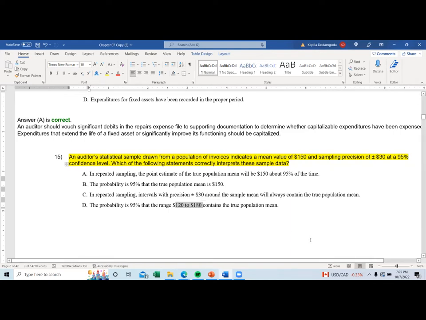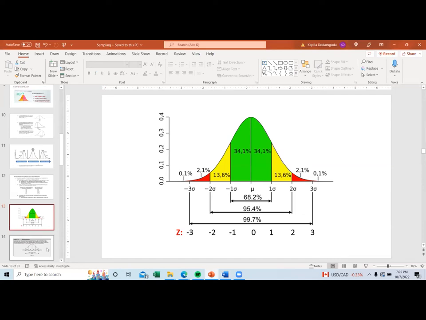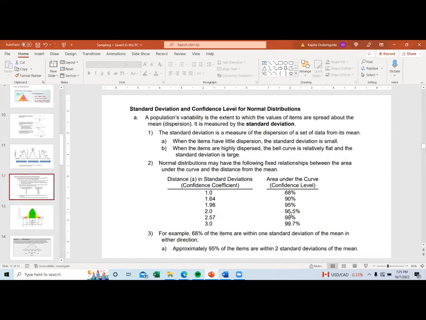On the other hand, 95% probability plus or minus 30 means, if you switch to this graph, 95% plus or minus 30 is 1.96 standard deviations, which is equal to 30. So therefore, one standard deviation is 30 divided by 1.96. That is if you want to link everything. If the standard deviation is given, multiplying it, you get the appropriate value.